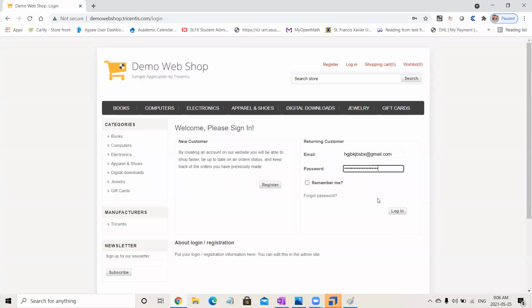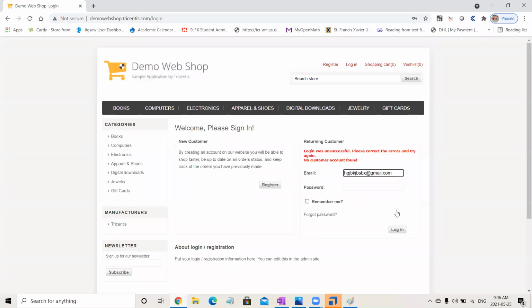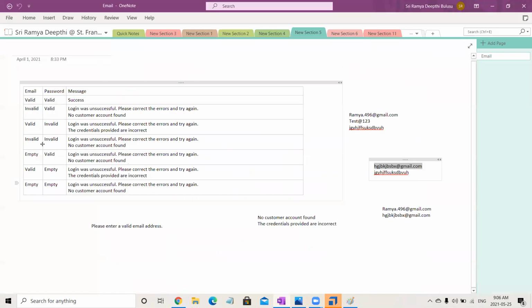If both are invalid and I say login, this is the error message I can see: Login was unsuccessful. Please correct the errors and try again. No customer account found. The same error messages I have passed here. See, both are invalid. Then login was unsuccessful. Please correct the errors and try again. No customer account found.